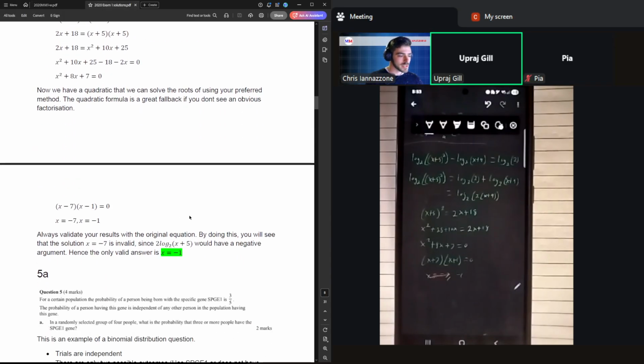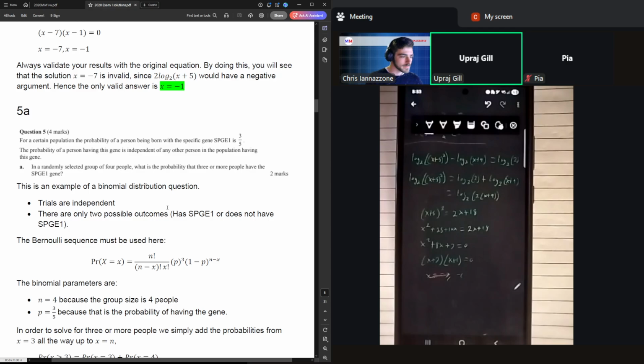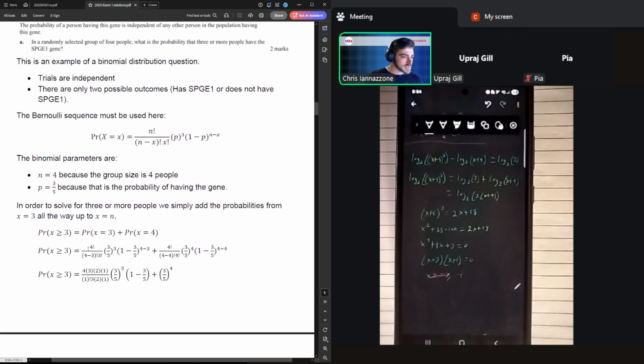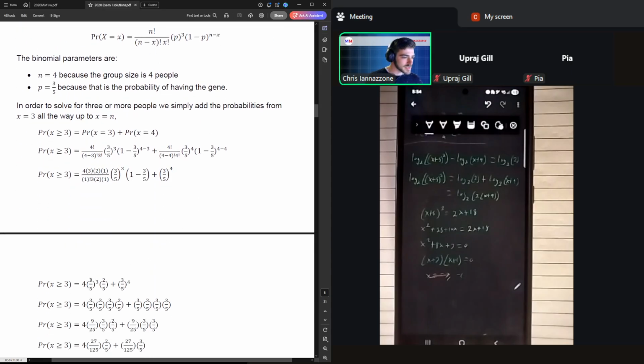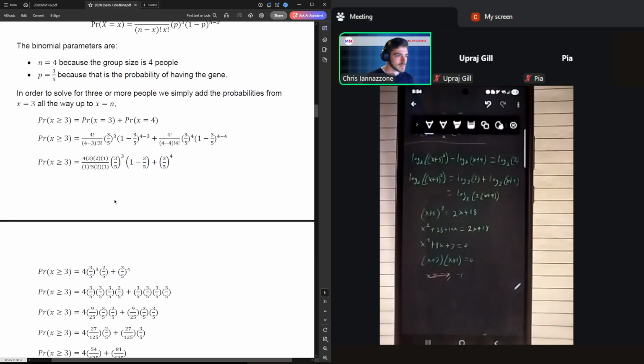There's only one thing that's missing a little bit from there, and that's the combination element to what you suggested. So yes, you want to do 3/5 to the power of 3 and then 2/5, but you've got a group size of 4. It can be any 3 of those people. When it's 4, sure, it's just got to be 4 is 4. It's just all of them. But when you can pick a number from a group, you've got to then consider the ways in which that number could be picked.